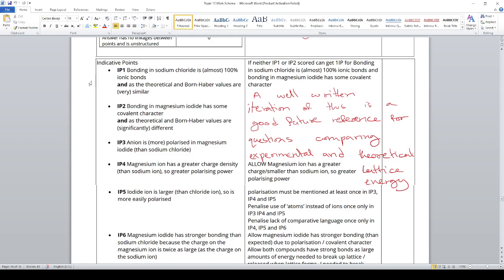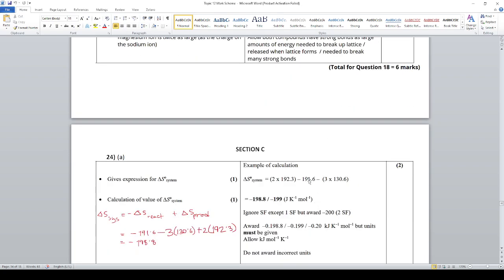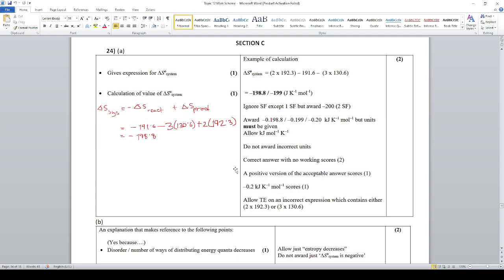Moreover, I would recommend, if you left this blank or did a lesser job of this the first time around, using these as those bullet points I just mentioned, and then organizing these into 2 separate paragraphs and writing it out as practice. Then use that practice write-up as your reference for explanations related to theoretical and experimental lattice energy differences. Very, very complete picture of how that ends up being the case.